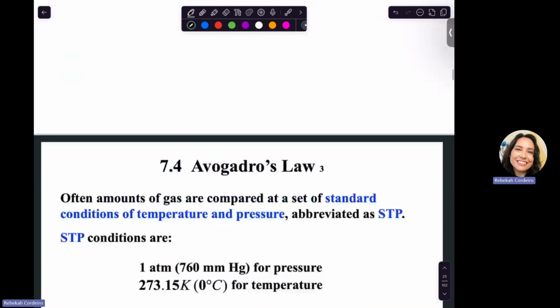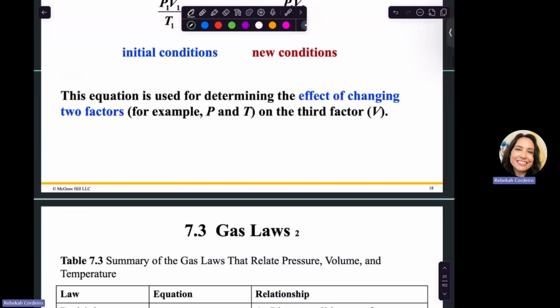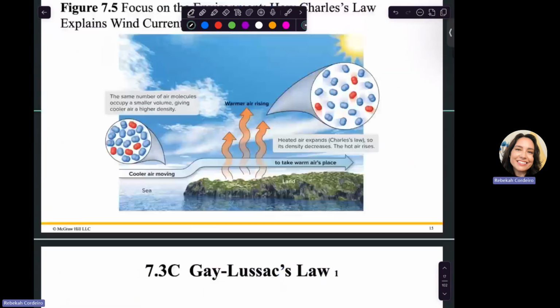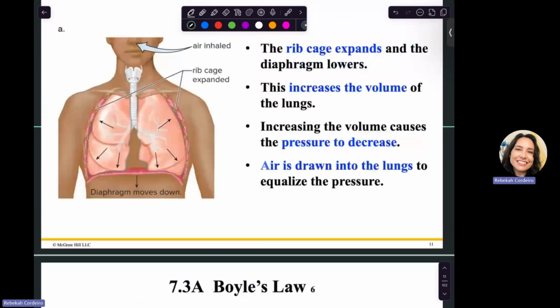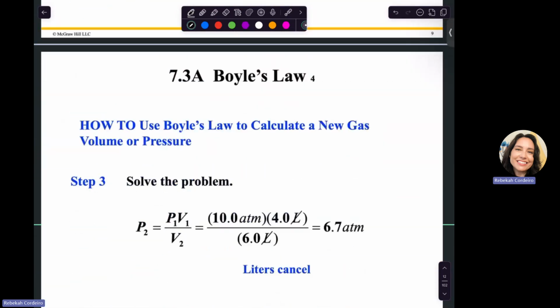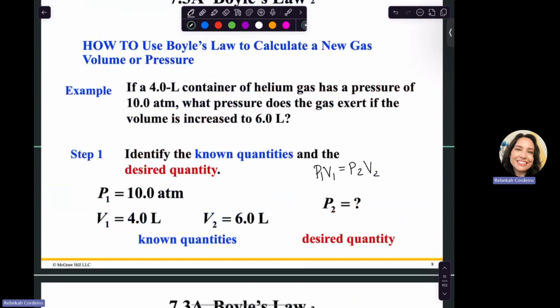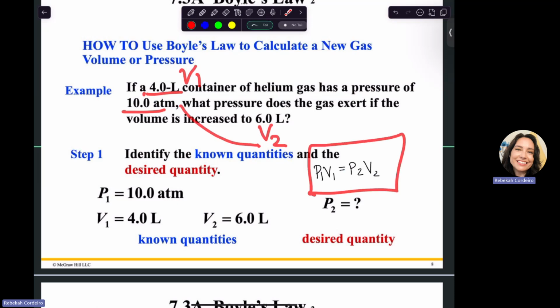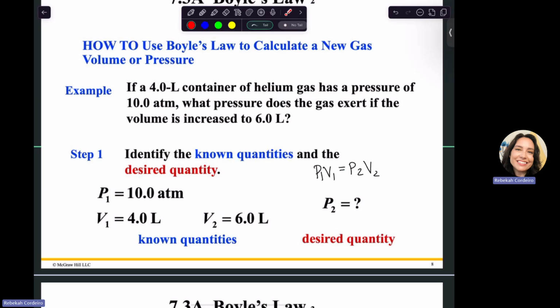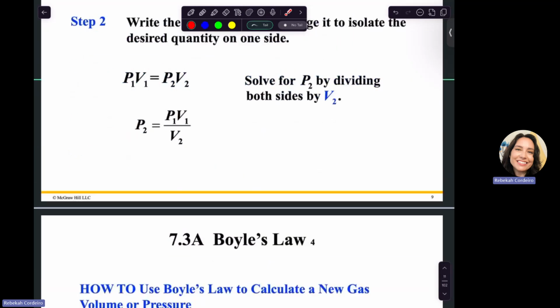So if we go back to an example where we use the combined gas law, let's see, here is our example. See how they gave us a volume and a pressure and then a new volume? So there's two volumes here. So we have to have two volumes. This would not be PV equals nRT because we don't have a T, we don't have an n, right? We're not asked for those things.